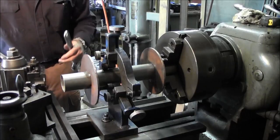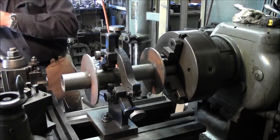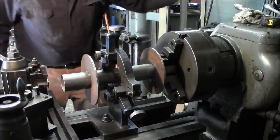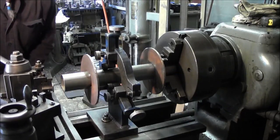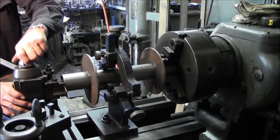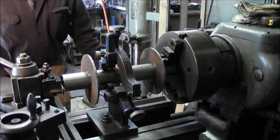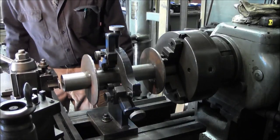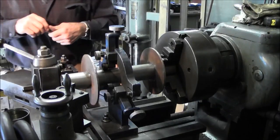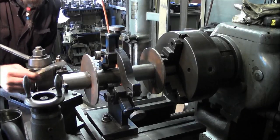Alright, now the parting tool's got to be set square. We faced the end of this pipe back when we made this, so just getting rid of a few tools here. Alright, so we got this flat surface right here, and we're gonna go ahead and bring in our parting tool. Just like that. We're square. We're gonna come in here and scale in 2 inches. Just like that.